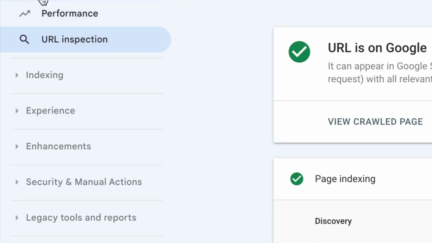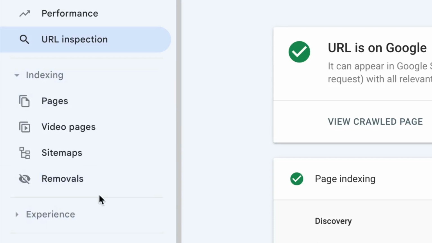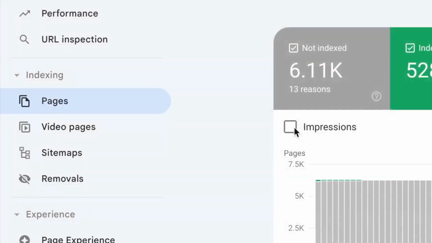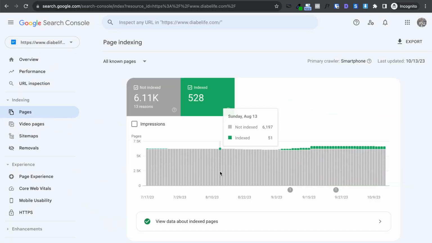And these are like a fast access to these ones. The most useful, or at least the ones that I use the most, are these 2: indexing and experience.